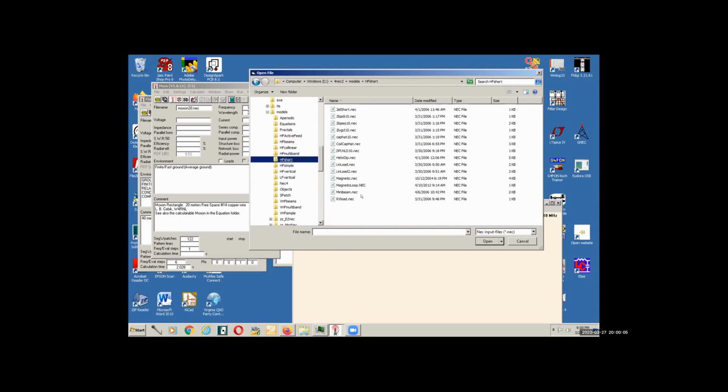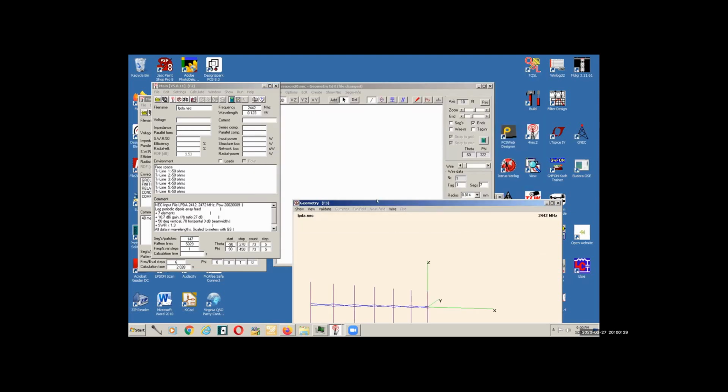So they even have magnetic loops in here that people have built. So you get all these models when you download the code. And multi-band antennas. There's log periodic, of course. Might be an interesting example.